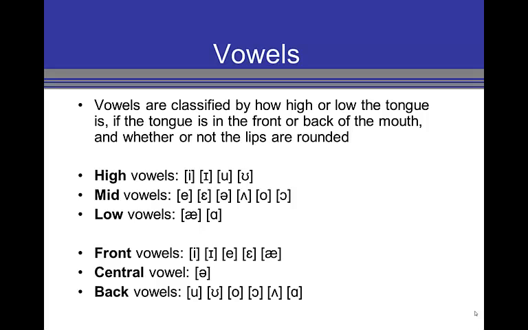The other tongue dimension affecting the production of vowels is backness. The tongue can be pushed forward in the mouth for a front vowel, farther back in the mouth for a back vowel, or it can be somewhere in between for a central vowel. The front vowels of English are I, A, and A. The back vowels of English are U, O, and A. Schwa is the only central vowel that we will be studying in this class.